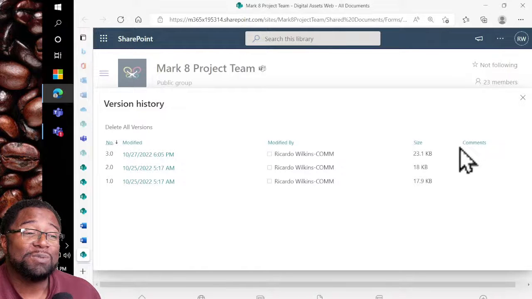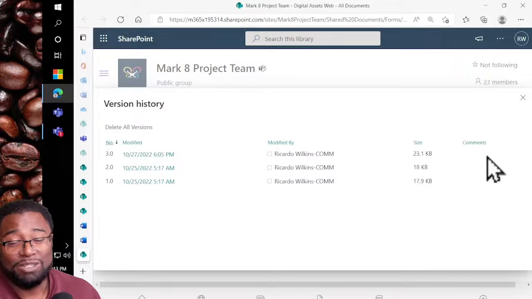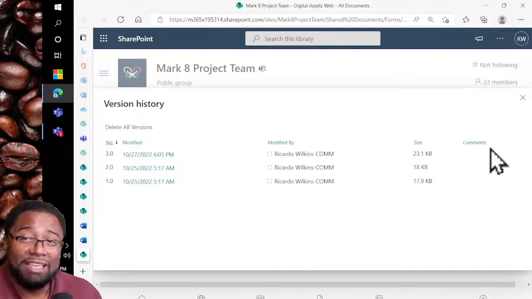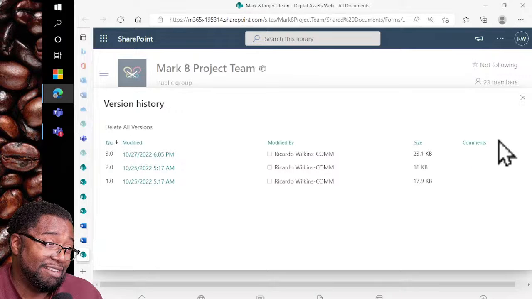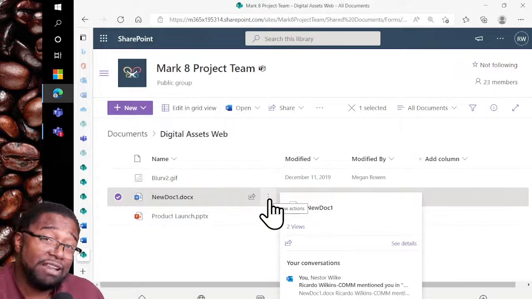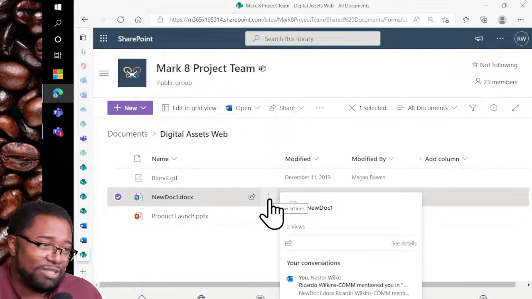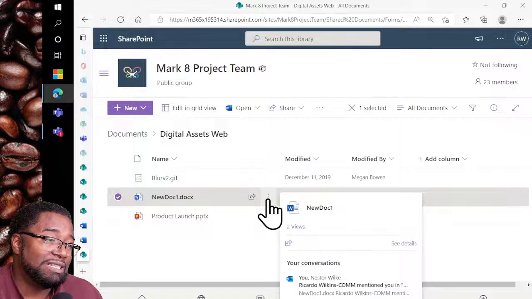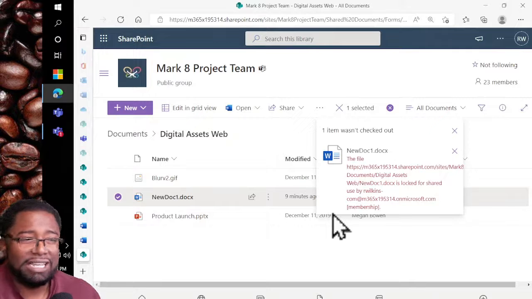These are different comments. What it really should say, and this is old school SharePoint, so it has been this way for many years, is check-in comments, because that's really what that is, and it is yet another place to tell a story about what's going on with this document. So if I do check out a document, what does checking out a document mean?